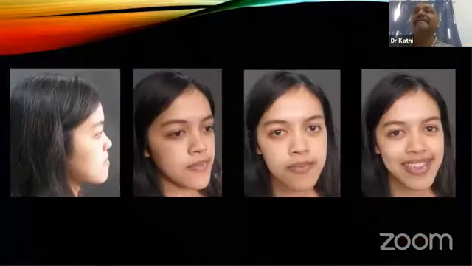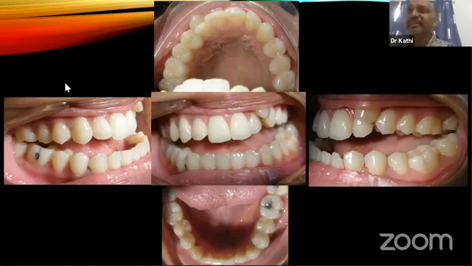Like this case, even clinically, it's obvious. She has a very big open bite. Only the molars are touching. Generally, from my experience, if the open bite is just limited to the anteriors, and not more than 2 or 3 millimeters, we can camouflage. But in this case, only the molars are touching, with significant crowding here. So most likely, when a patient walks in like this, don't think twice, it's a surgical case.